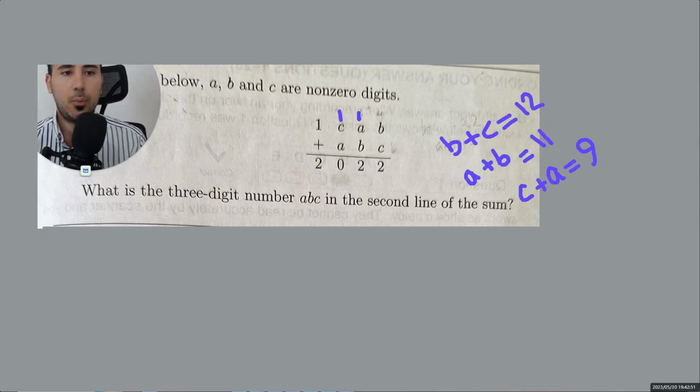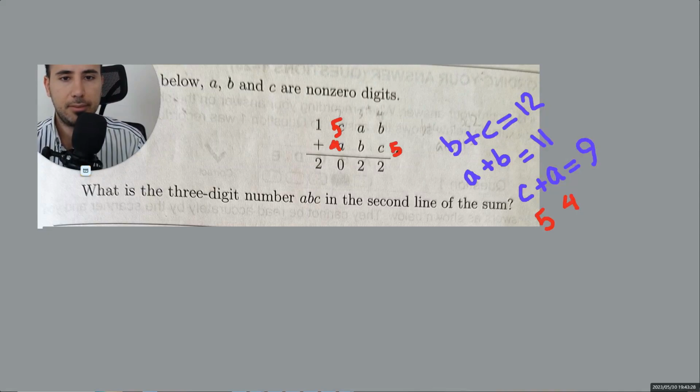Okay, so do we have to solve the equation? I would say no. Don't try to solve it. One way is just to guess it, right? So for example, let's start from here. Let's see, if C is 5, for example. If C is 5, then A is 4. Sorry, I got it wrong. So I'm going to write C is 5, A is 4.